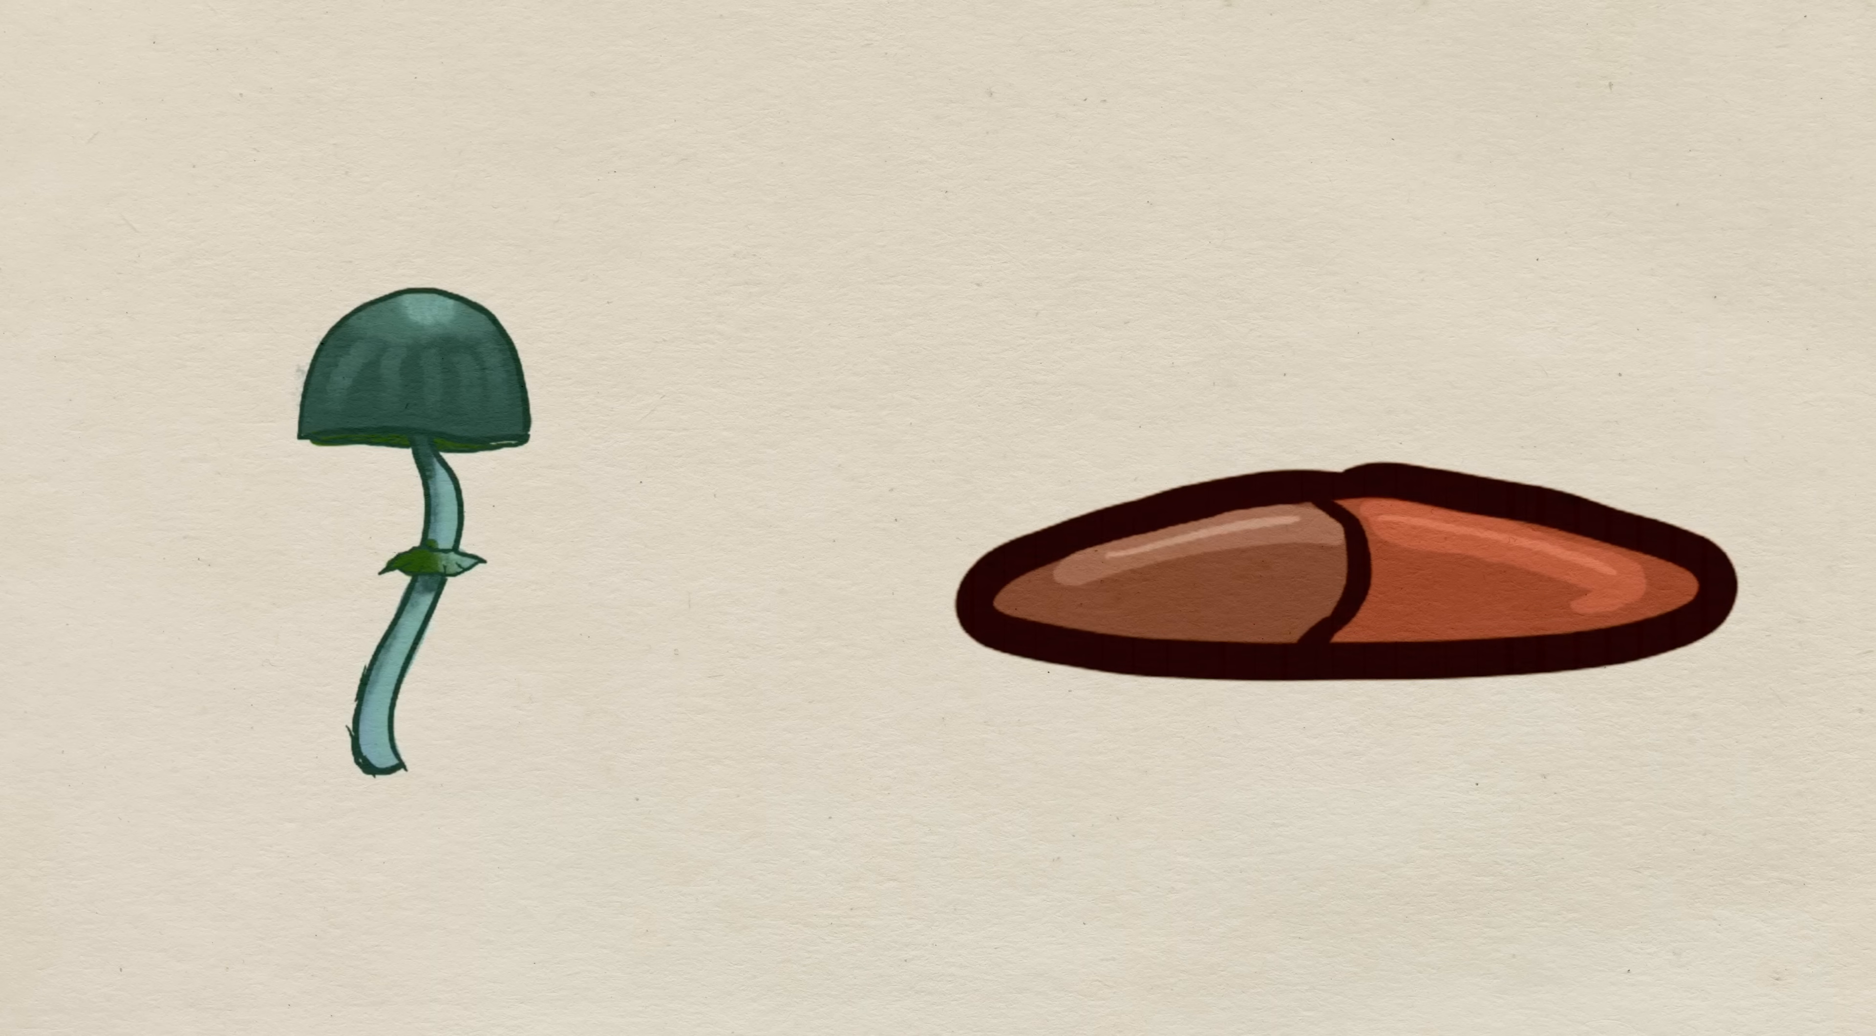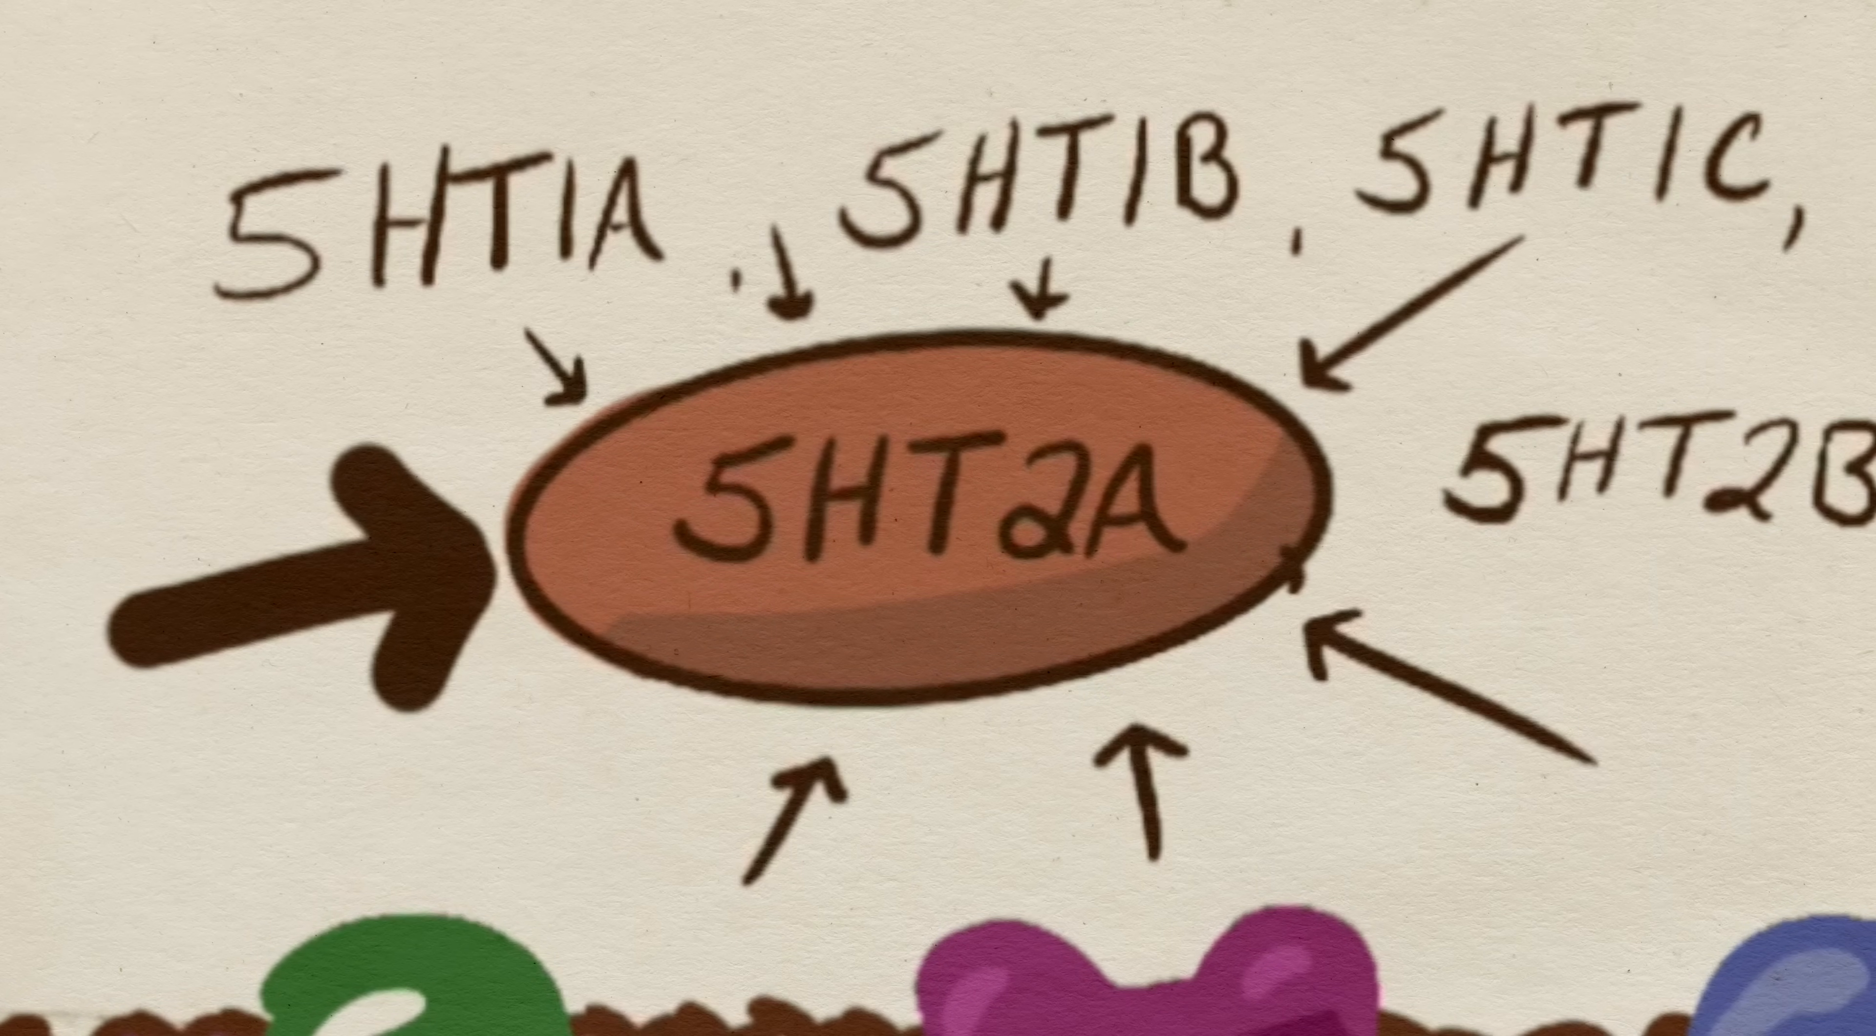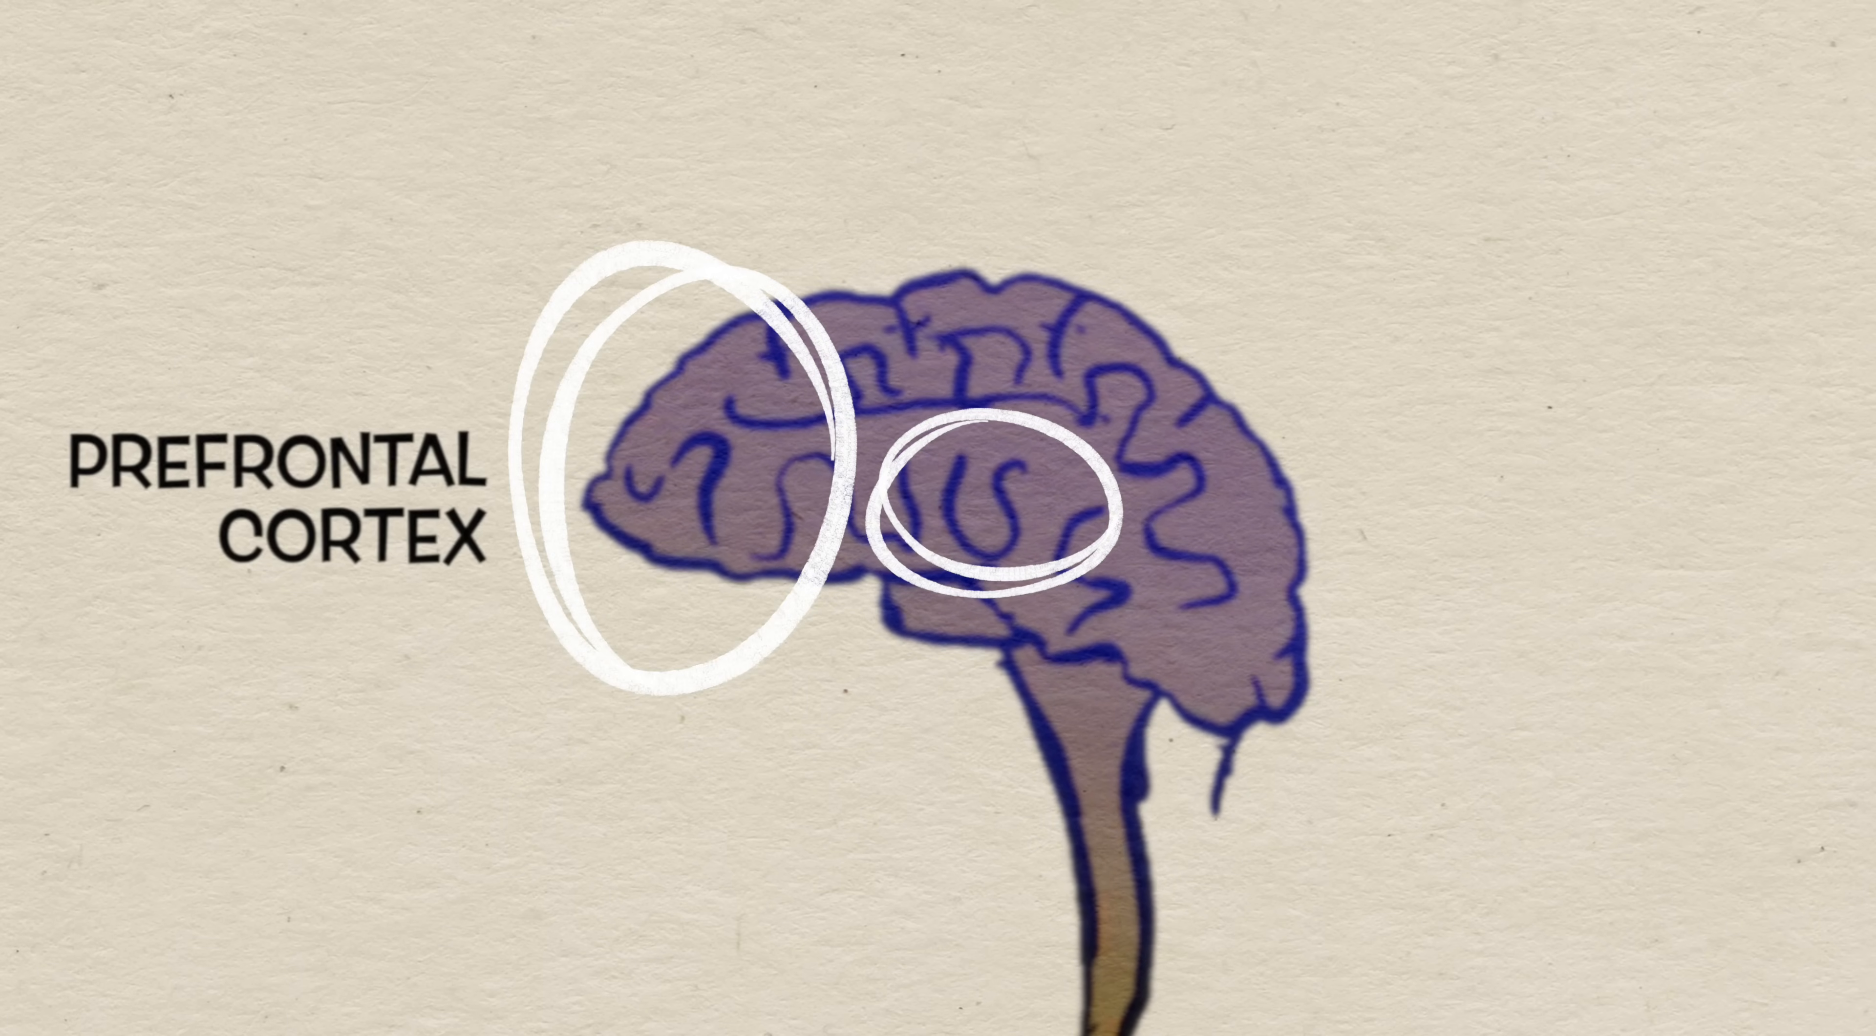Well, first, the pathway is a bit different. It's not just more serotonin in the system, like an SSRI. Also know this, there are many different serotonin receptors in the body. Scientists describe these ones with nomenclature like this. This particular one, the 5-HT2A receptor, is the one that psilocybin binds to, and then works to open that ion channel. Those 5-HT2A receptors are found in the highest concentrations in these regions of the brain, particularly prefrontal cortex and thalamus.